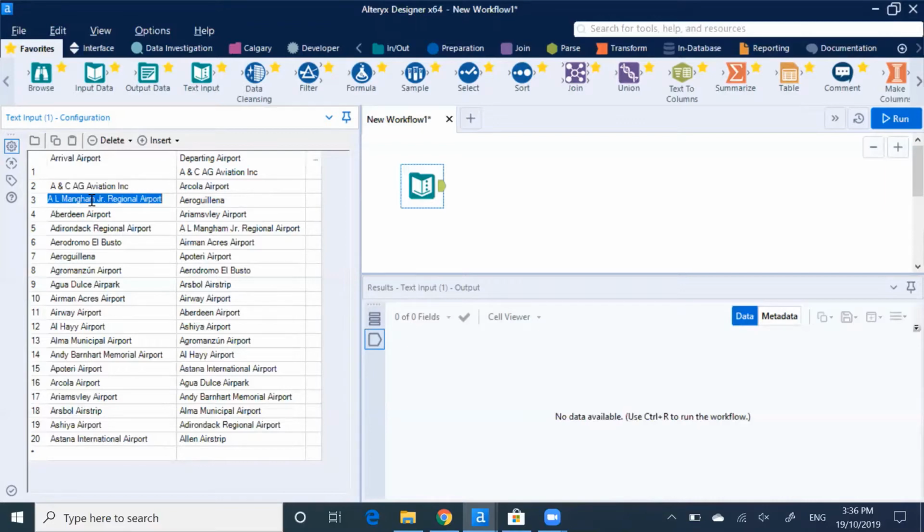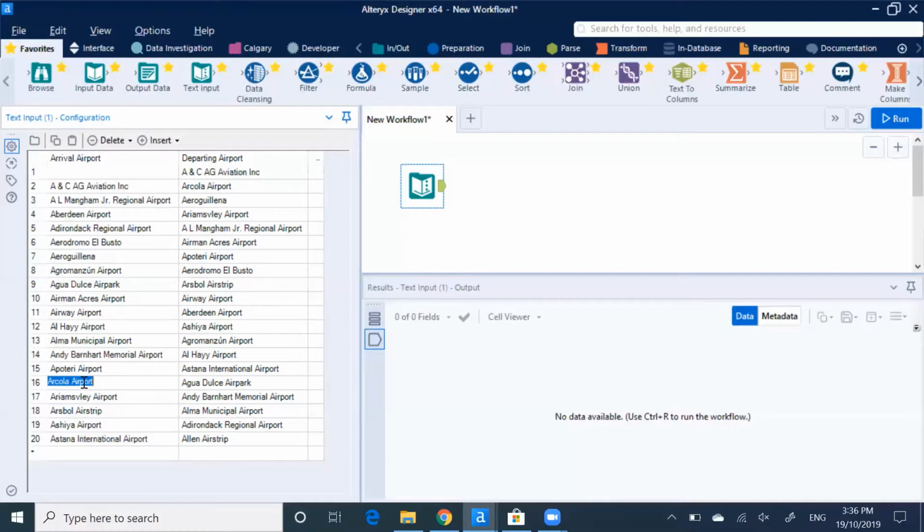It's not in sequence. What we ideally need is Arcola airport, which is on row number 16. By the look of this file, the task sounds so simple, isn't it? But it is not really so, because it cannot be achieved with simple sorting or basic methods.